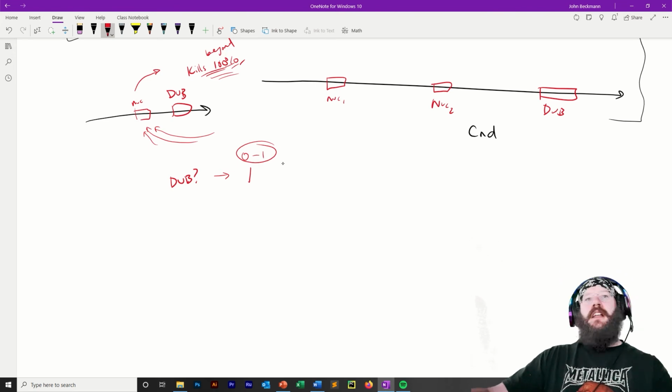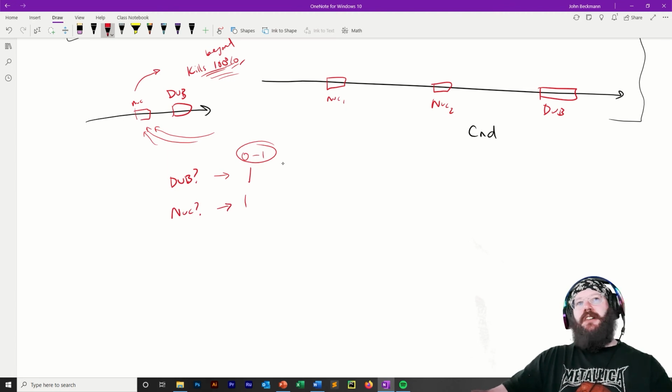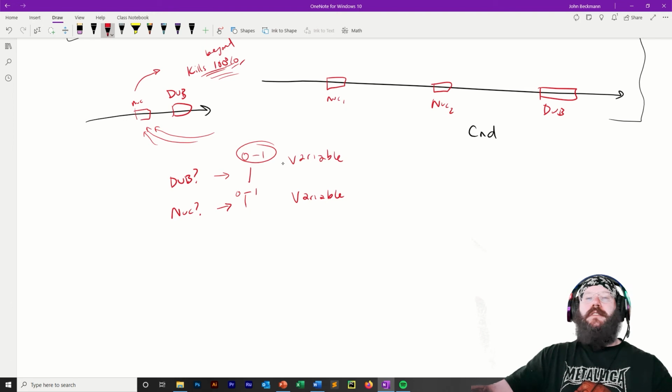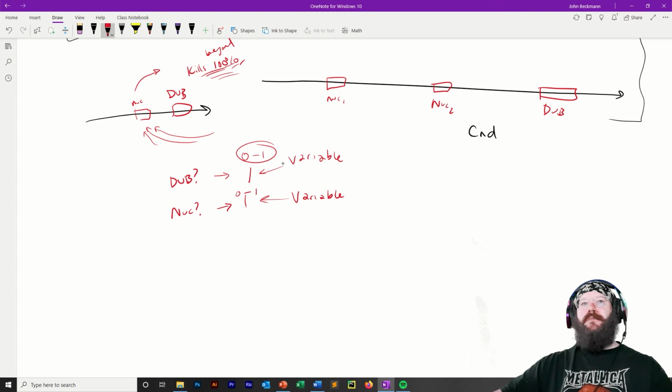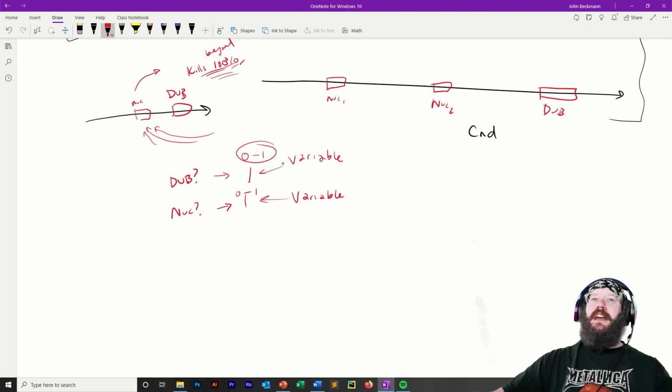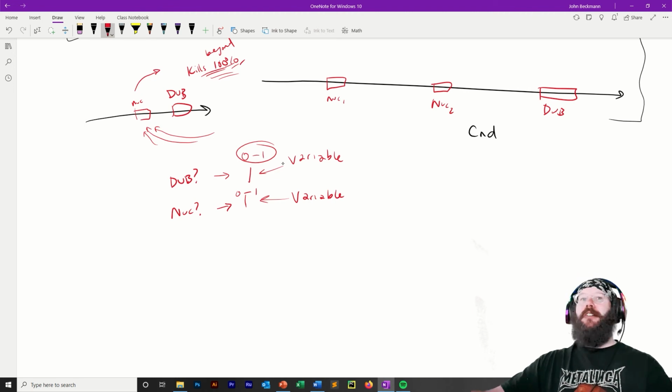Okay. Then it does a nuclease check. And if there's a nuclease domain, it again rewards a separate variable that holds this. So there's a variable in computer science. If you don't know computer science, you might not know this. But there's some class variables that hold this value and hold this value. Okay. And then there's an algorithm that checks, is there a dub? Yes. Is there a nuclease? Yes. And it essentially calculates the fitness, but will not allow the fitness bonus for toxin to go over 1, because you can't kill beyond 100%.